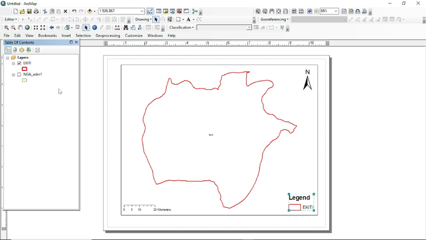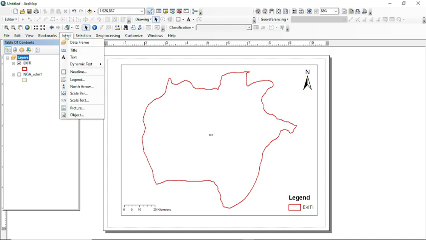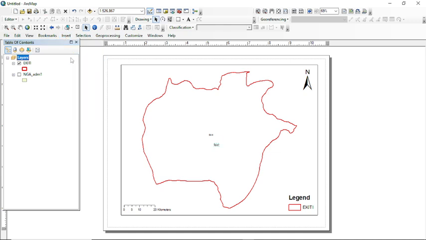Okay, all right. The next thing is, this one looks more or less like a yam, so we want to determine the boundary. So let's see. We can see that in Ekiti, this side is Osun State, Kwara State, Kogi State. So we can insert text to show the states that share boundary with Ekiti State. We can do that by pressing on insert, press on text.